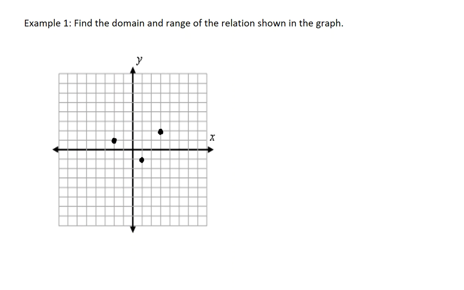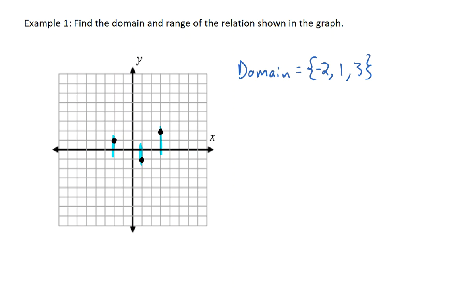Now, basically the domain is all the x values that are a part of those points. So here, this one has an x value of -2, this point has an x value of 1, and this point has an x value of 3. So what that means is that my domain is the set -2, 1, and 3. And notice here I'm using these curly braces. You use that to designate a set of distinct elements. So our domain is made up of the x values -2, 1, and 3.